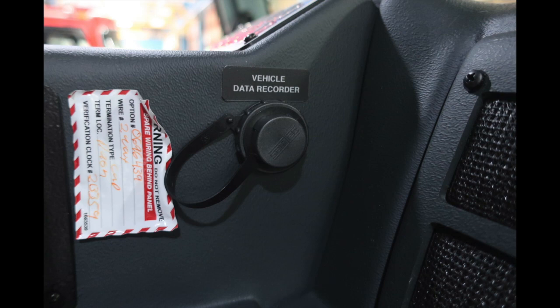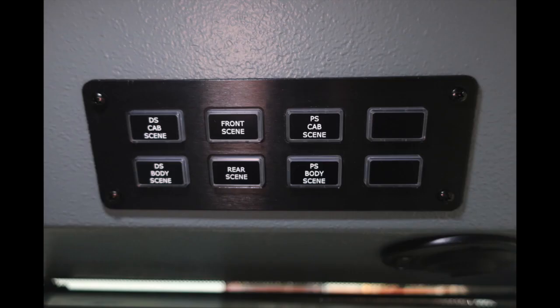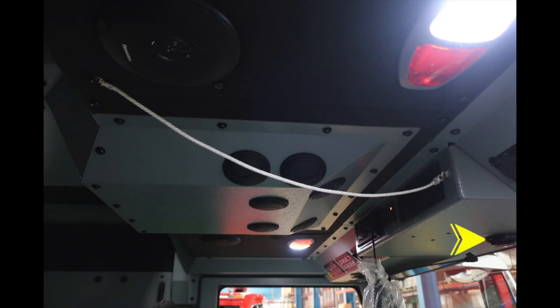Let's go ahead overhead of the passenger. We'll talk about some of the components here. As you can see, push on, push off, red and white lights. There are also some future components, but let's take a look here. You have driver's side cab scene lights, front scene, passenger side cab scene, a future location, body side scene lights, rear scene, and passenger body scene, and once again, a future location for additional components.